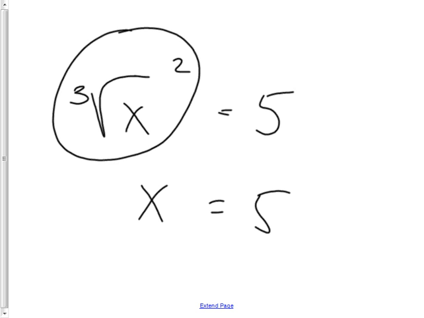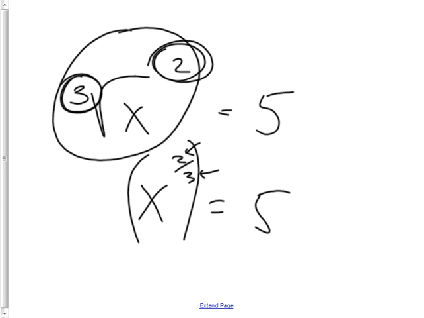2/3. Very good. If you know how to set that up, you got another set of problems right for your test, because that's the power, that's the root. That's the root, that's the power. All I did is rewrite the problem. Now, in this case, if I want to solve this thing, I can put both of them to the power of, flip it, what would it be? 3/2. And if I do that, I can just take 5 to the 3/2 power and get my answer.